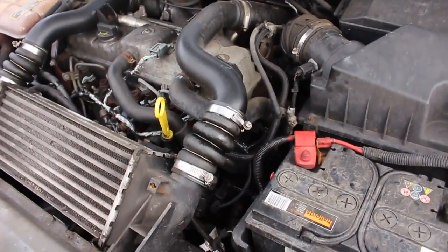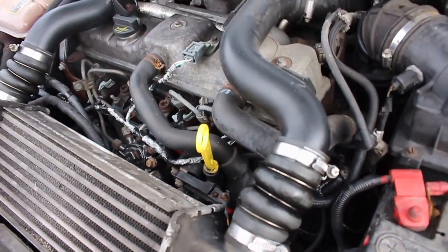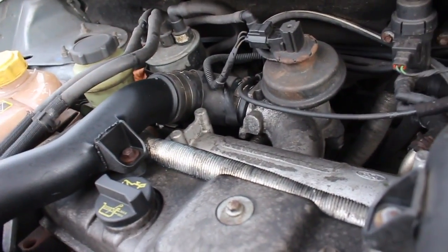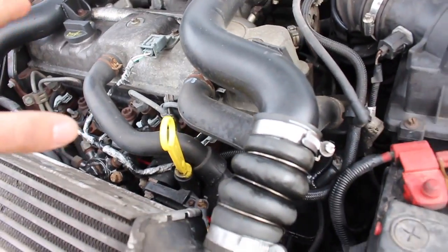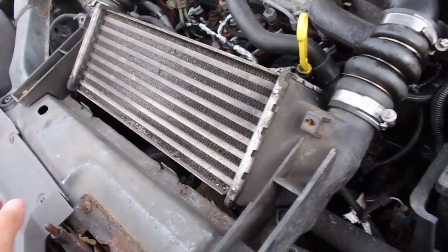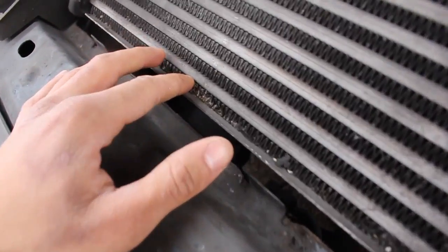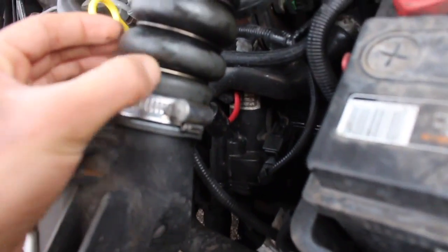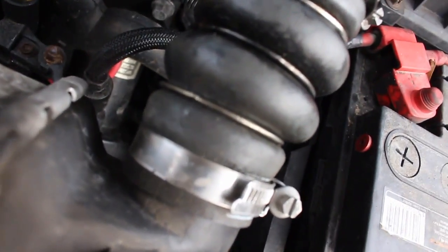Just for looks, we're going to swap out these for some nice silicone pipes down here, and over there. Needs a new pipe anyway. We're going to clean up this whole engine bay. I took the cover off the intercooler because this needs to be clean. There's so much dirt in that. We'll change this out for silicone ones, because that's really oily, that's not good. There might be a split somewhere on that. I think that's got a bit of a leak to be fair.